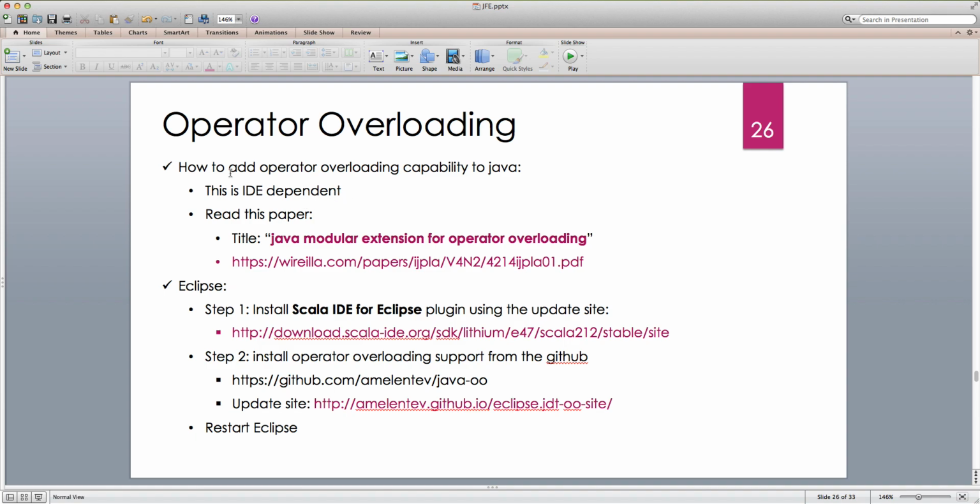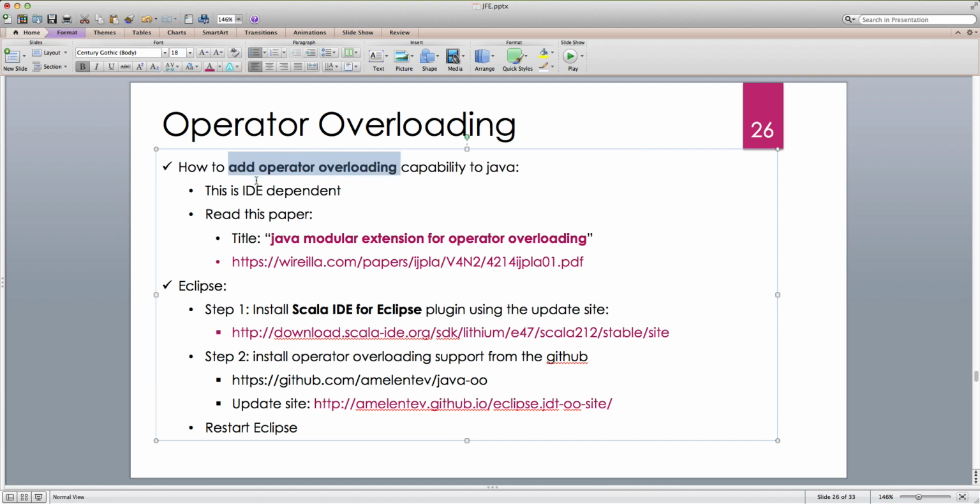Okay, so how do we add operator overloading capability to Java? This is IDE dependent. First of all, go and read this paper. It's a very interesting paper, and that's what I'm going to use. It's called Java Modular Extension for Operator Overloading. The concept here is using generics in Java.